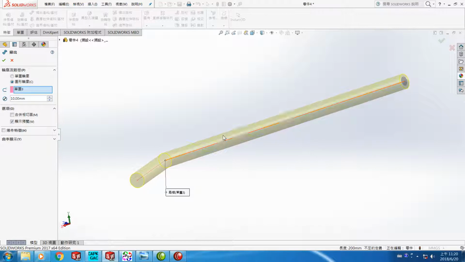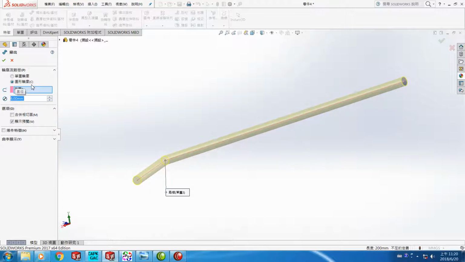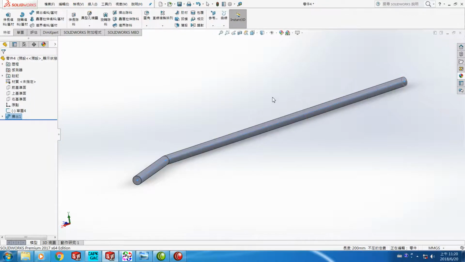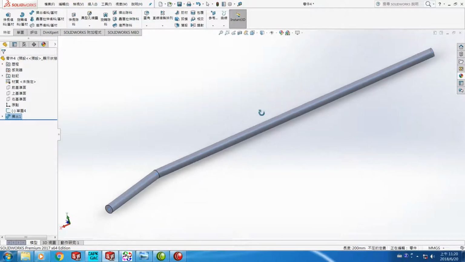But the diameter of the model is 10 millimeters, while we said the radius is 3, so the diameter is supposed to be 6. Then press enter. Okay, then we press OK. The model is on the screen already.